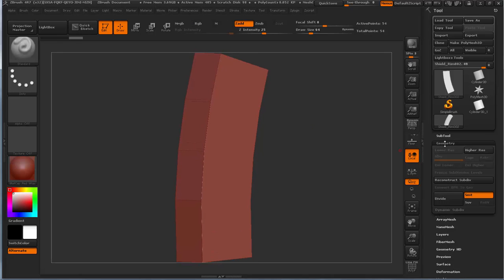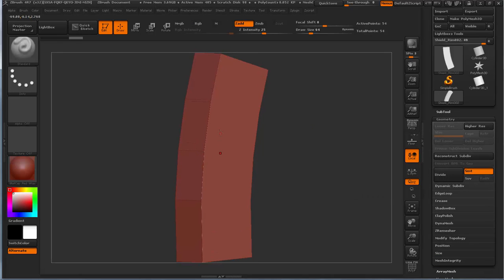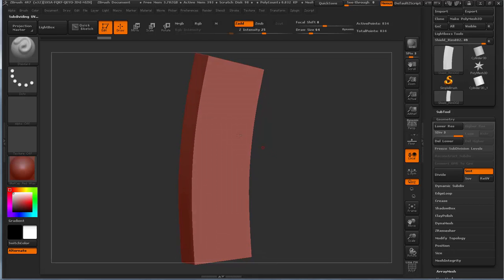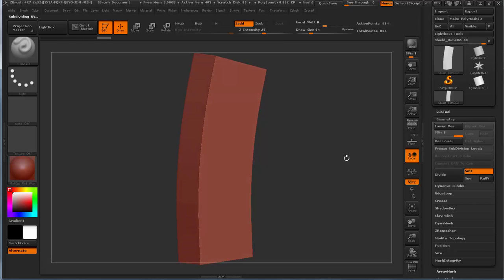So now, because ZBrush respects the edge creasing from Maya, I'm not sure why it doesn't from Max, it'd be awesome. If the ZBrush guys are watching this, please add that feature. Now if we come in and divide this, you'll see that we're getting the edge staying really, really tight, and then also, we're getting the really nice smoothing here as opposed to the faceting that we were getting from 3D Studio Max whenever we would do the divide without the smooth turned on.